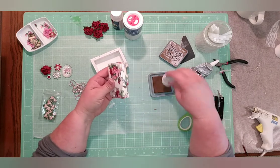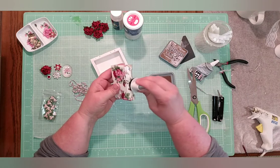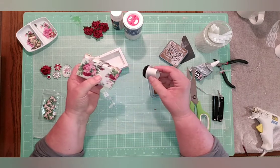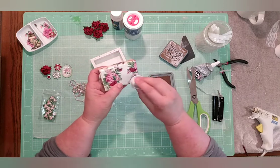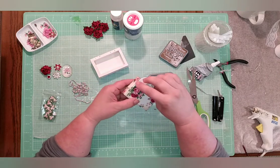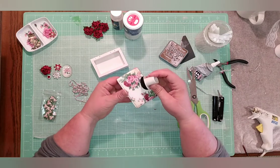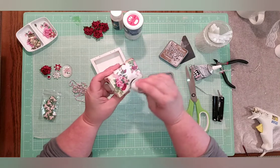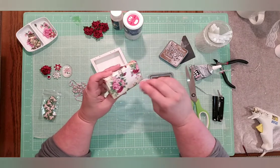And, you know, around where the hardware goes especially, I'm going to do that. Put some of that on here. Just make it look aged. A little up here in the corners, too. This corner's not going to show that much, but we're going to put some on there anyway, just for the heck of it.